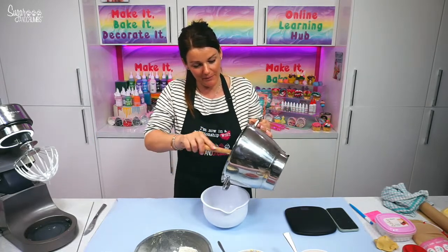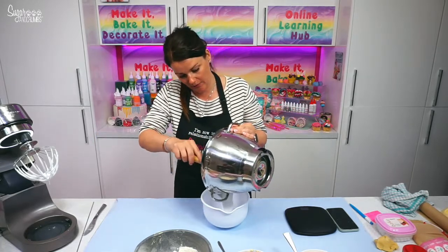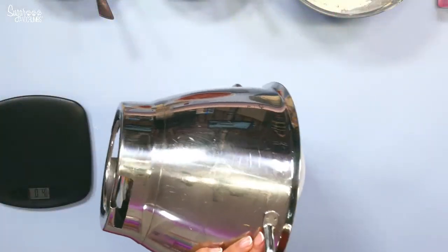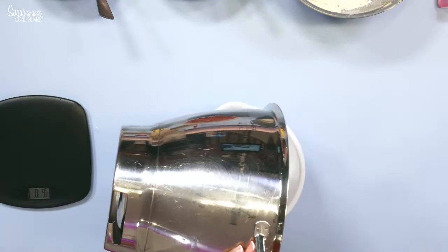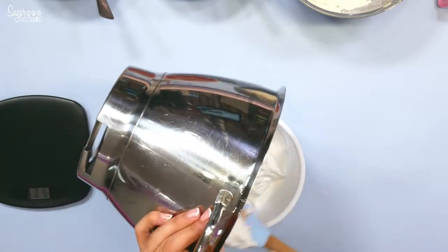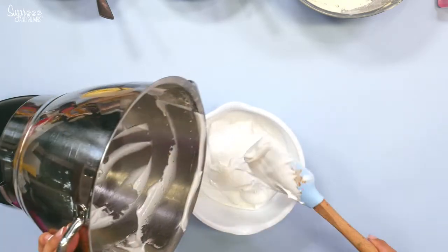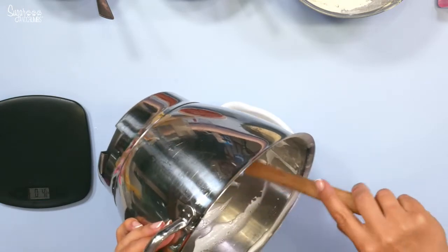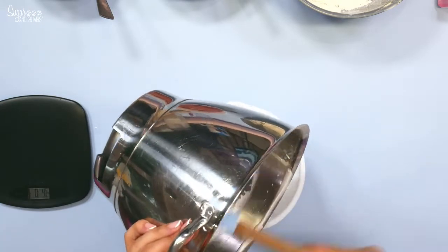So I need to use the mixing bowl again. So I'm just going to transfer the whipping it up, and it should look all nice and thick and glossy into this bowl. So you don't need to clean out the bowl, just scrape it out as much as you can, and then we're going to add in our other ingredients.